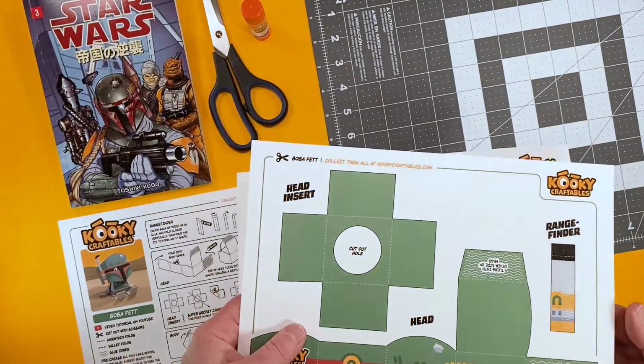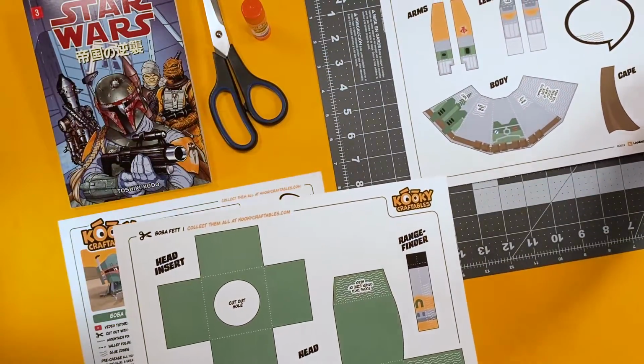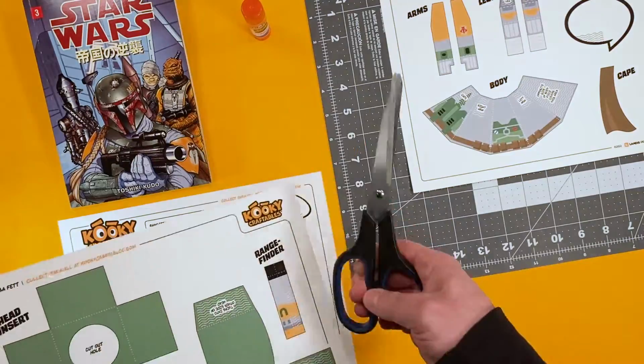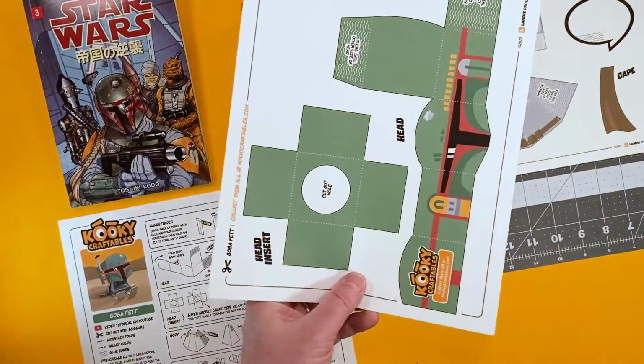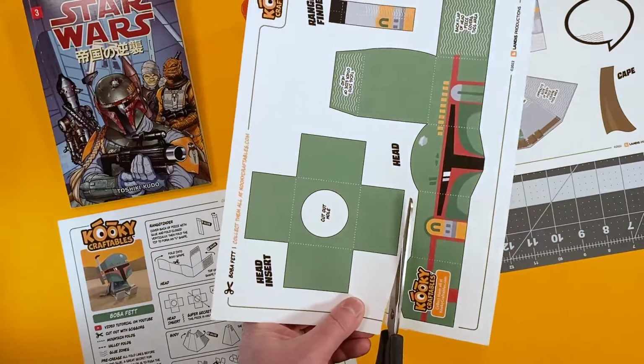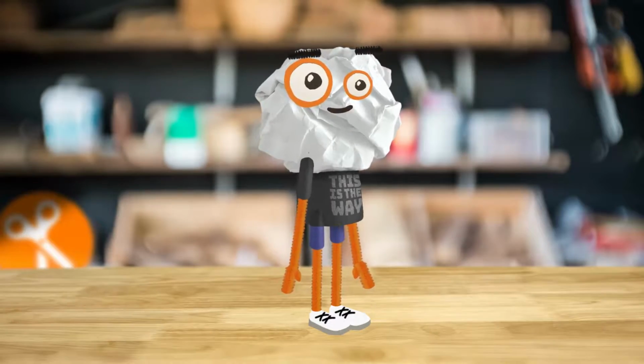So this project is a downloadable PDF that's free at Kooky Craftables, and you can print it on any kind of paper you like, but I like to use cardstock. And after you've printed it out, grab your scissors and cut the sheets into easy to handle chunks before you do your fine-tuned trimming. So let's do that.